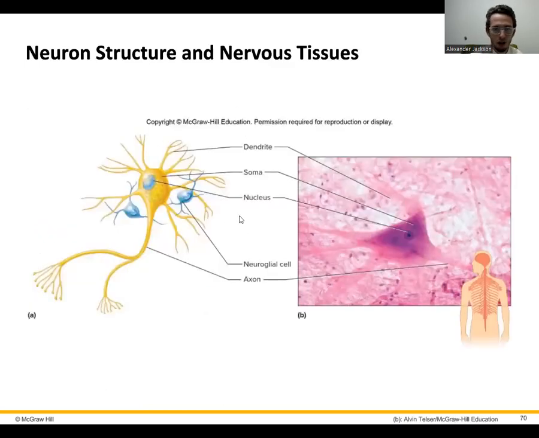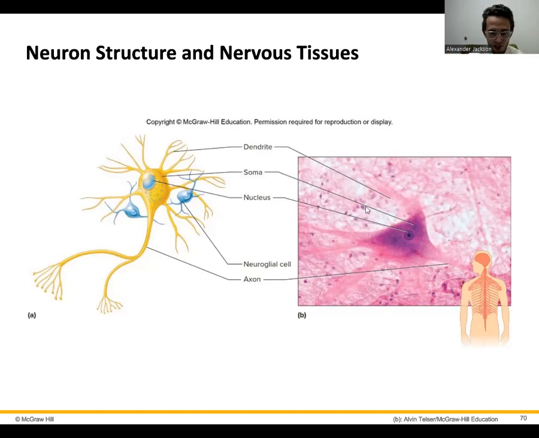So the first thing you need to know is that they're made of neurons. These are the functional unit of the nervous system, and they've got a big cell body, so like the main part of the cell, but then they've got all these extensions from them. The axon is the part that's actually going to send the signal. And then the dendrites are the ones receiving the signal. So if you think about your eyes, you're going to receive light information with the dendrite aspect. To tell your brain about what you're seeing, you're going to send an action potential, a signal down your axon to talk to the brain about it. So that's functionally how the neurons work.